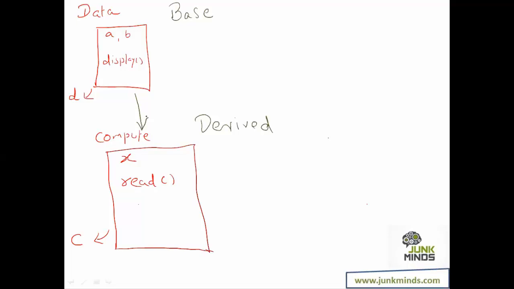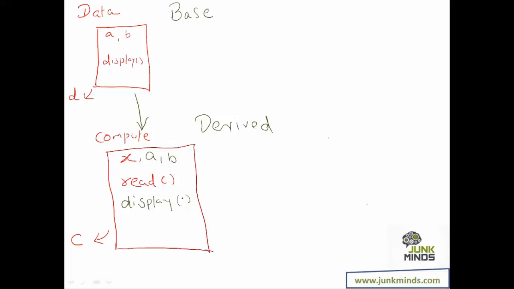Now, what is the advantage of doing something like this? When I connect these two classes like this, if I treat data as a base class and compute as a derived class, then whatever data I have in the base class, I need not rewrite it inside compute, but virtually they get inherited to this derived class as well. यानी मेरे को दोबारा a और b और display method लिखने की जरूरत नहीं है, but you can say virtually they are as good as members of this class compute.